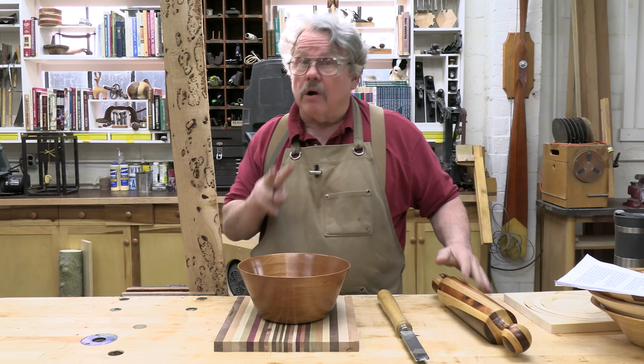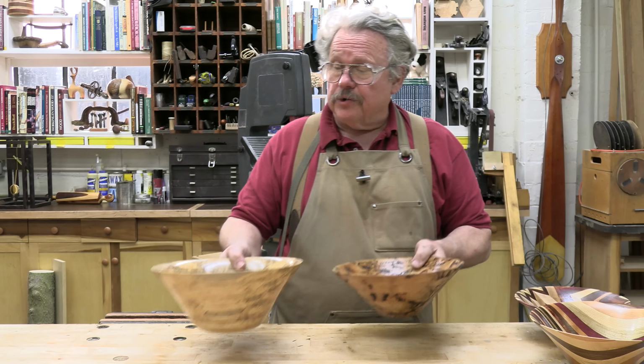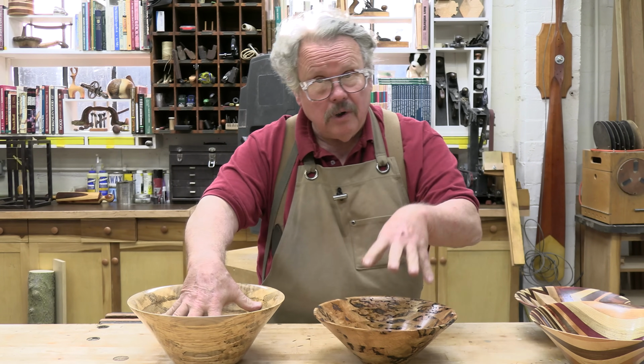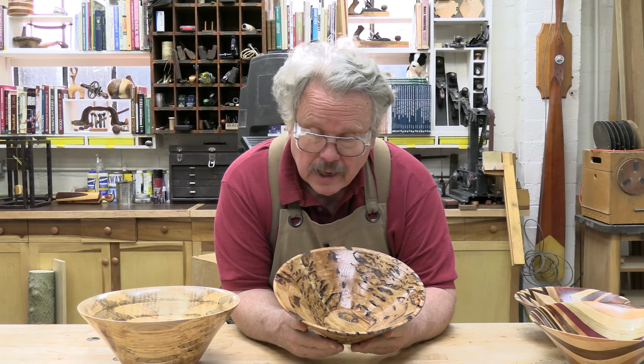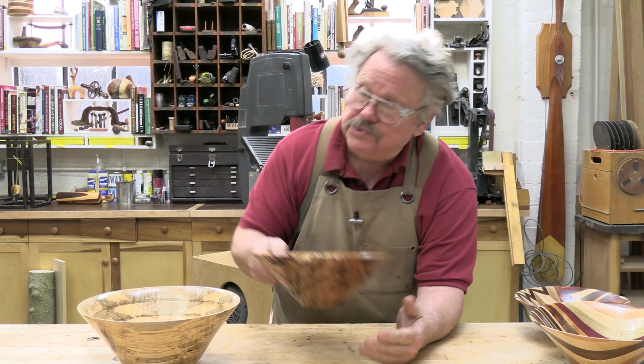However, there are two things you can do to make this work a little easier. The first is to choose hard, dense woods such as maple or oak. This bark-included oak was actually easier to turn than many of the softer woods that I used.